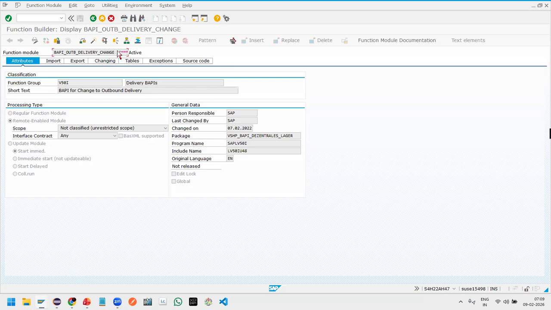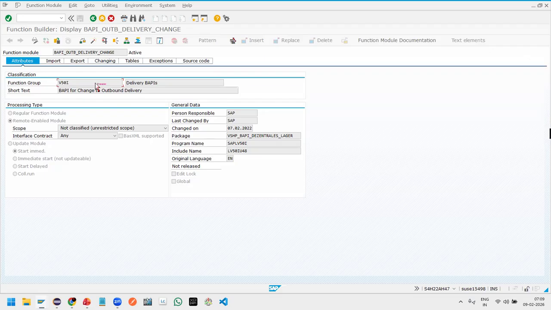So in ABAP, what is locking? When you are trying to change an object, other persons are not allowed to, right? We lock this object for other persons. Since I opened this program in change mode, for example, these are my input fields in my Fiori application, I am in edit mode. When I'm in edit mode, if other people log in and try to make changes, it will not be allowed. So in the collaborative draft, what SAP has introduced is this: since you are going to update the value for function group, why are you locking other fields? Why are you locking the entire application?